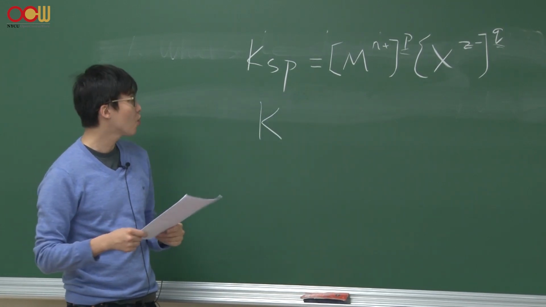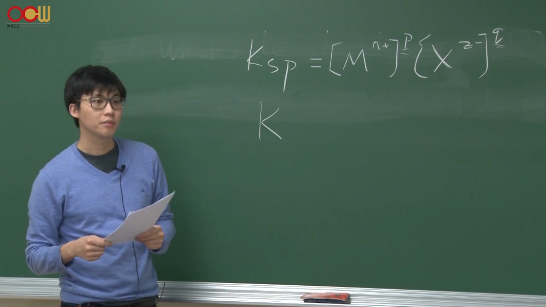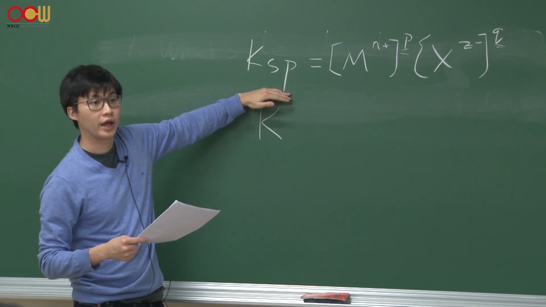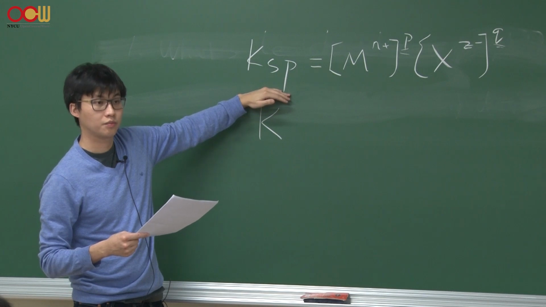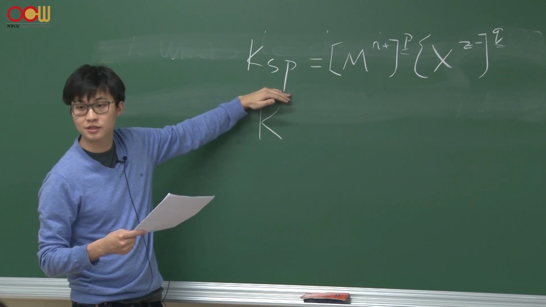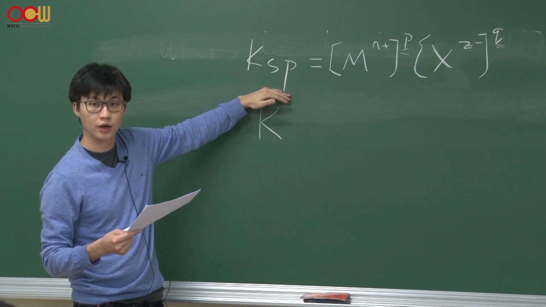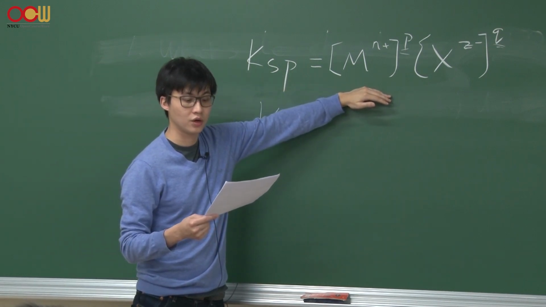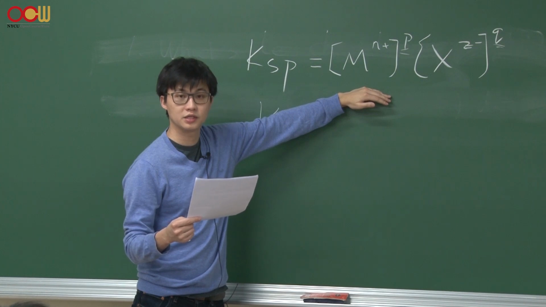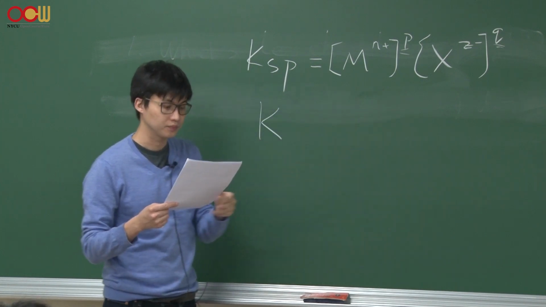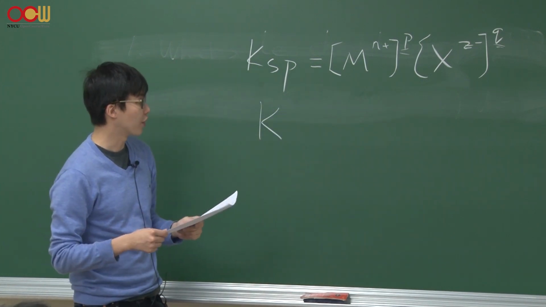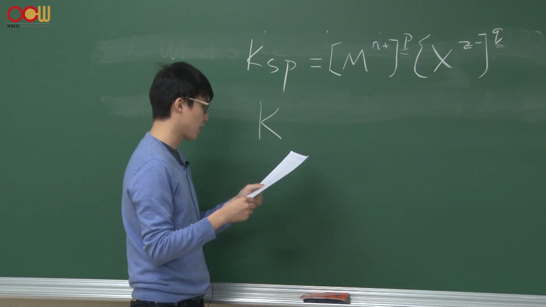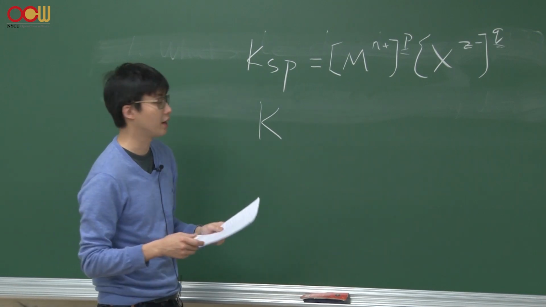So why is KSP important? Because this term can describe solubility, but it's not a very precise description of solubility, okay? Because we forget about the non-dissociated or somewhat dissociated species that are present in solution. Okay, so a great example is the dissolution of lead chloride.